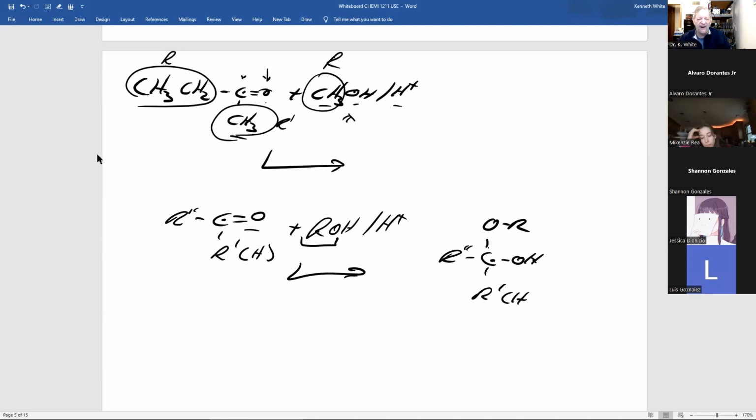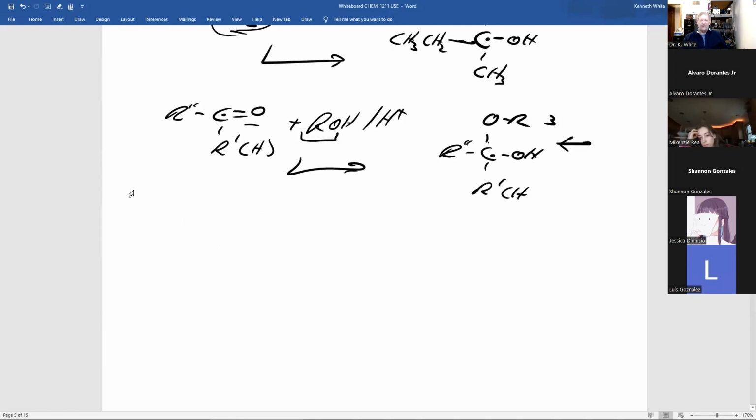So I'm going to keep my eye on the carbonyl carbon, draw that first. What's attached to it, R prime, and then R double prime. And then I'll have my hydroxyl group, because this is what my general reaction shows me. Then O, and what's my R group? Methyl. And that's how you do it. Oh, let's do one more.